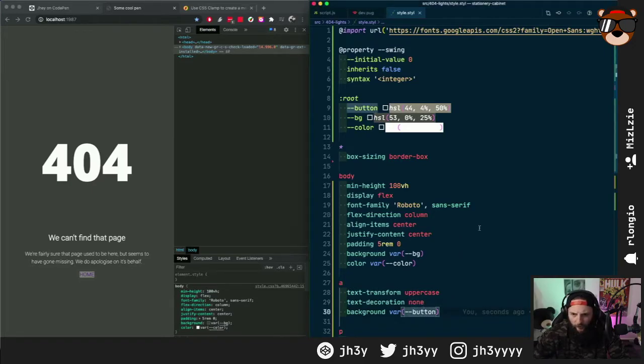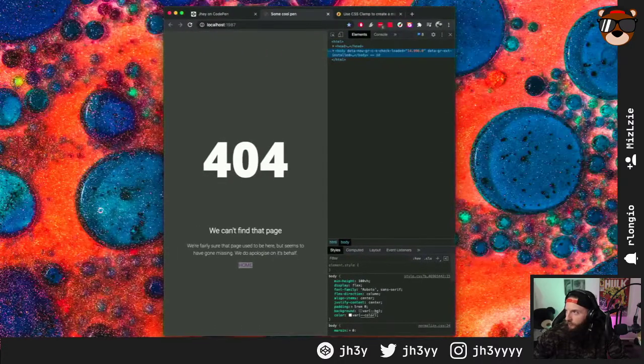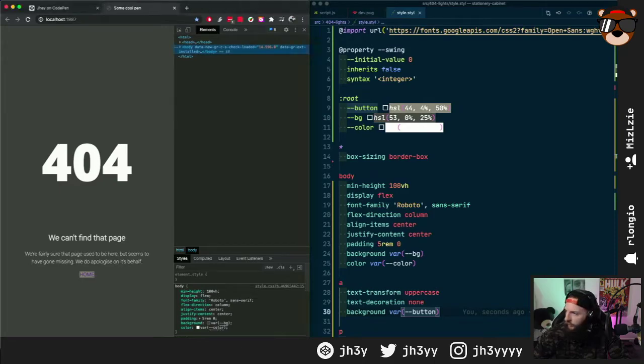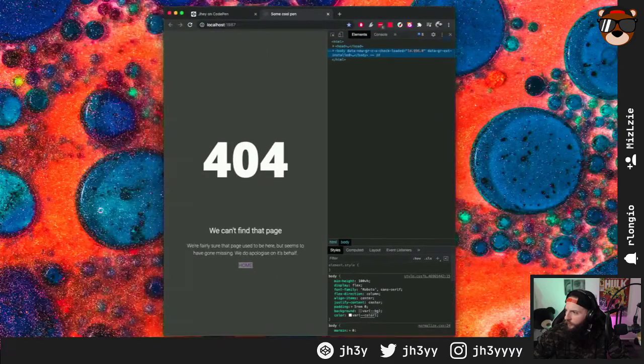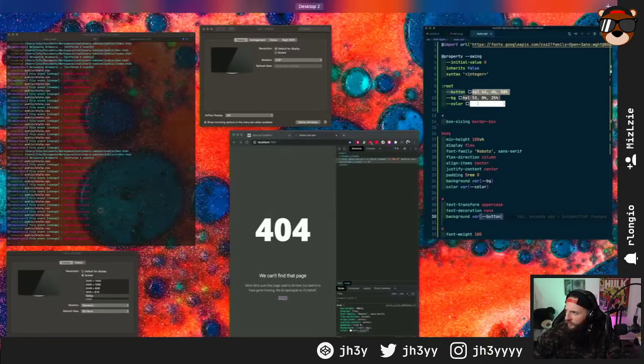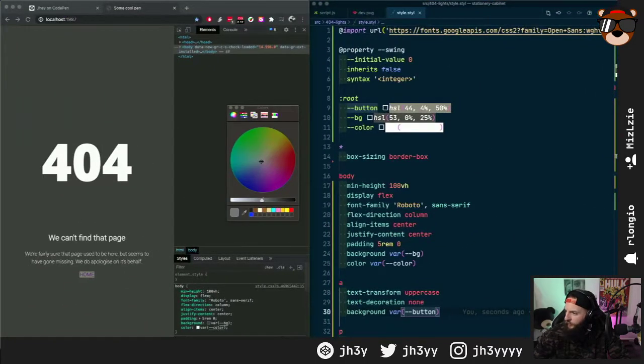Also, this button needs coloring. I've lost it. I've lost the dribble shot. Where has it gone? What? I don't know where the dribble shot went.